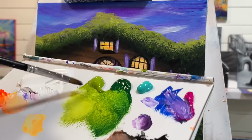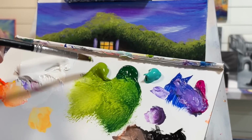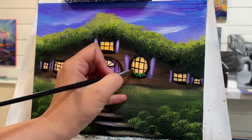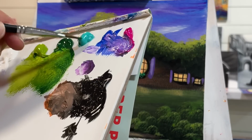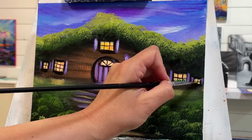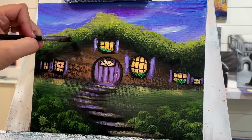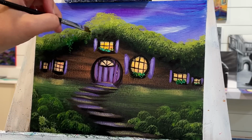All right, and then same brush, I'll use a little bit of turquoise, all three greens, okay? Olive green, hunter green, and some turquoise. And this way we have all these different hues and temperatures of green, making it really pleasing to the eye and more interesting. Just a few little taps. You can add a little bit of dangly vines with these same colors while we've got them here.